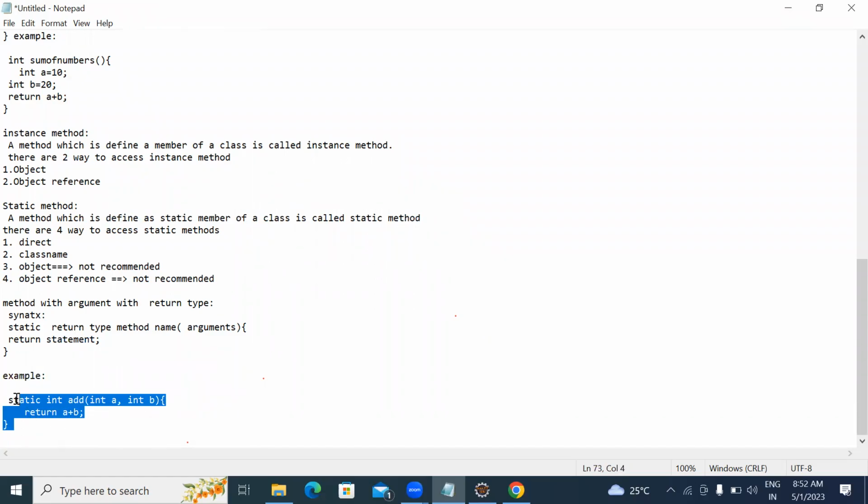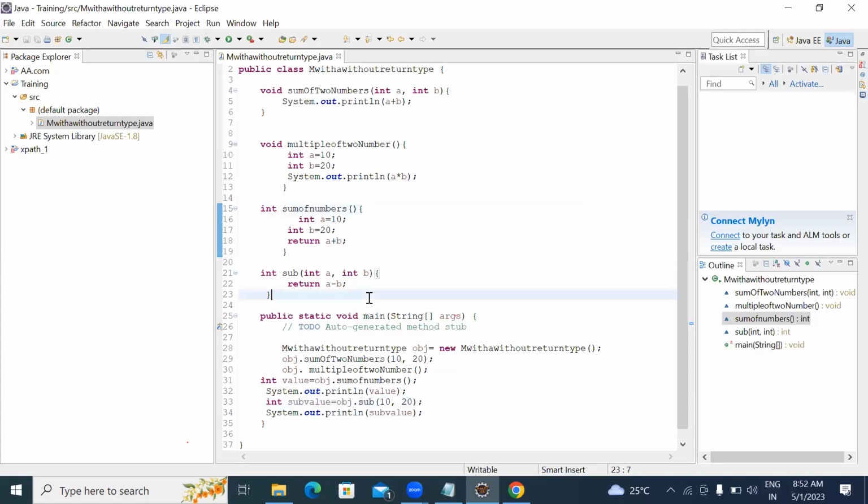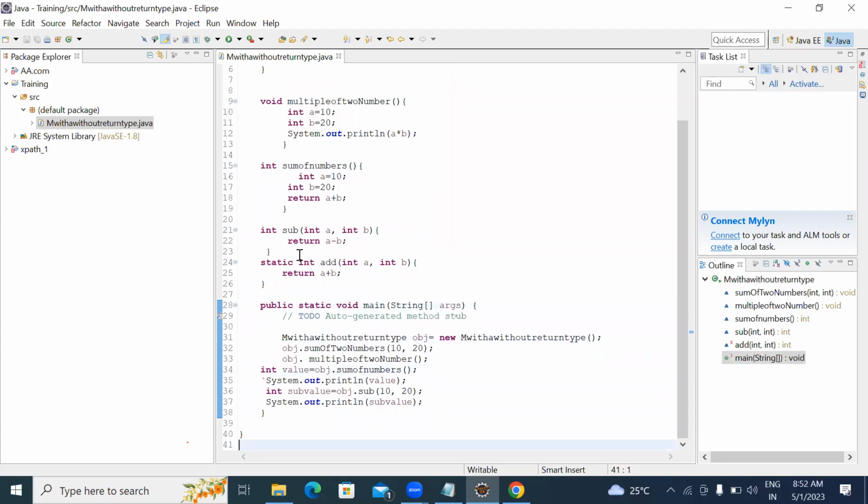Let's see the example which we have written. Let's copy this one, and we already have a class, right? Inside the class I will write static. We are not getting an error. Save this one, and here the return statement is there. So how do we need to call this method? This is the direct one because the method is present within the class. This is the static method, the first way.